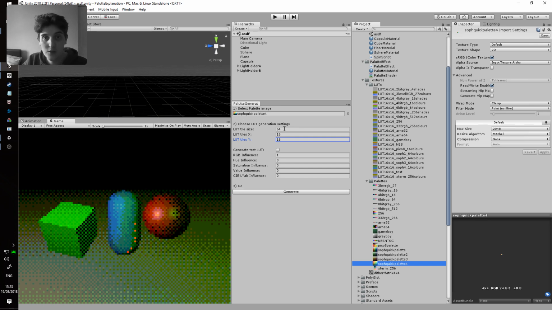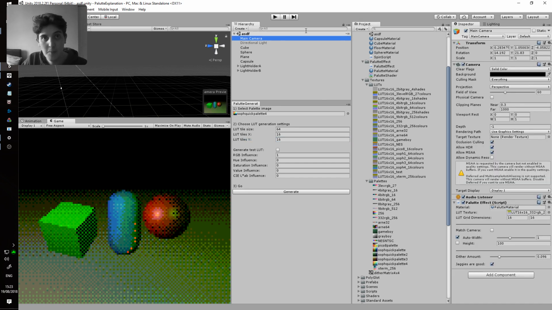At present, the default settings for palette are 16 by 16, and you can change that. It's fine if you want to change it. More tiles means you get greater precision in blueness.